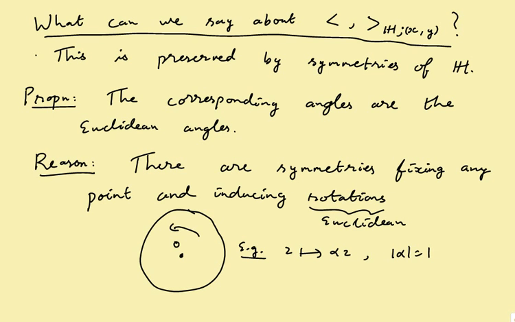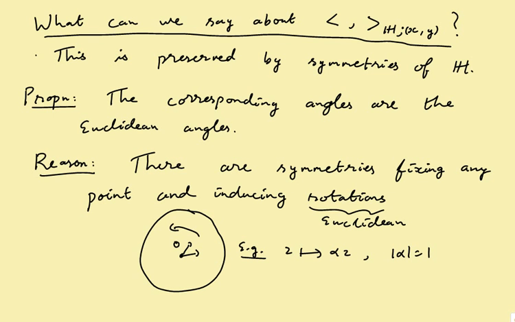Okay, and so in particular, given any vectors here, they are simply rotated at the origin. Their length is not changed, they're simply rotated, and so the induced map on the tangent space is just a Euclidean rotation, and this has to be a symmetry. From this one can conclude that rotations at any given point are symmetries, Euclidean rotations of the given inner product, and this can only happen if the angles are the same. So that's the relatively easy to see proposition.